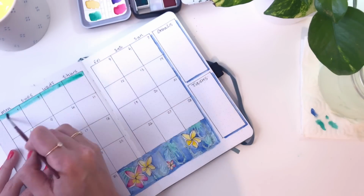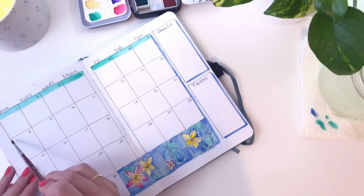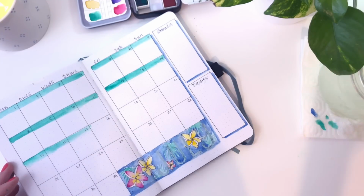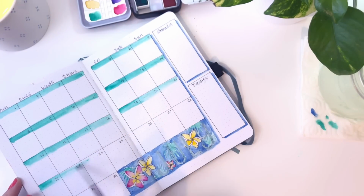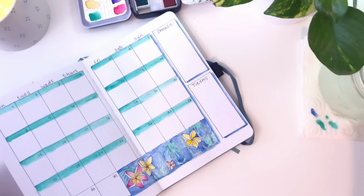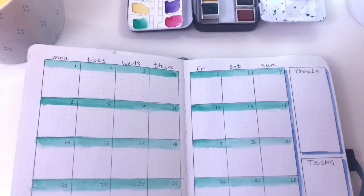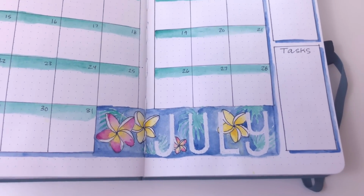And then I'm just adding kind of a bar at the top to make the number section a little bit more noticeable and give it that more standard calendar look. Yeah, I think it looks nice. It makes the page seem more balanced with color. So yeah, that's my calendar page. Now you can see I've removed the masking fluid on July.